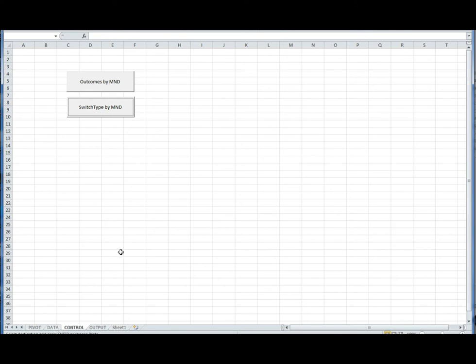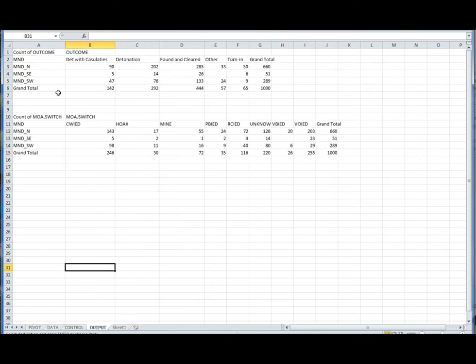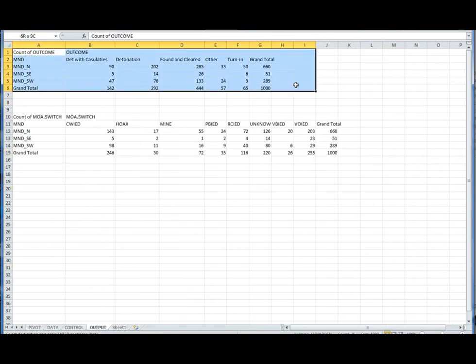Talk a little bit about the design. At the heart of this is a kind of hidden pivot table that does all the hard work. So we have some Visual Basic code that gets invoked with the buttons. The Visual Basic code creates a pivot table and configures it accordingly. And then the last thing it does is it selects it, and then it pastes special into the output.